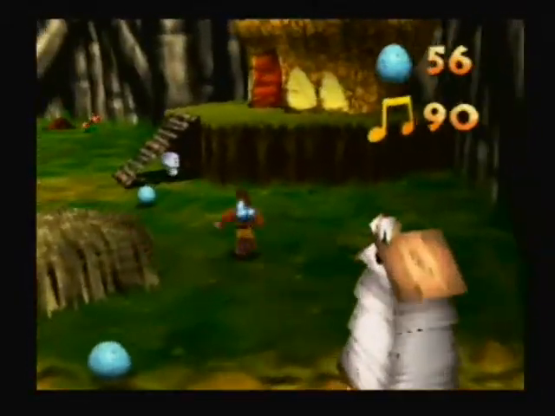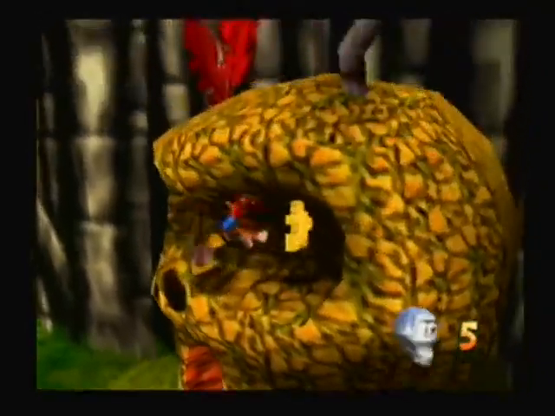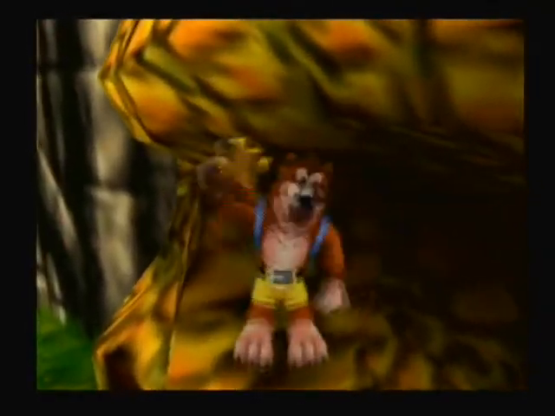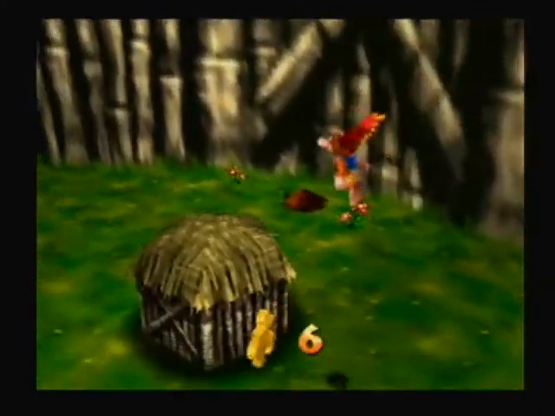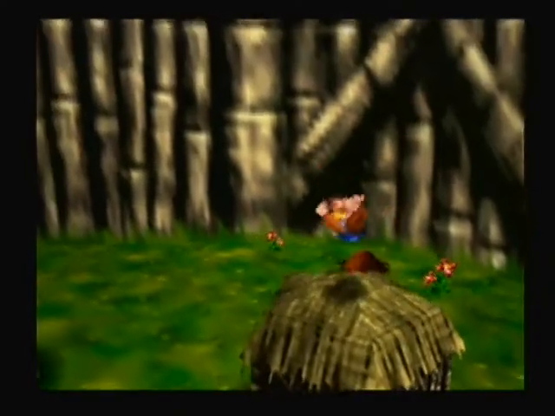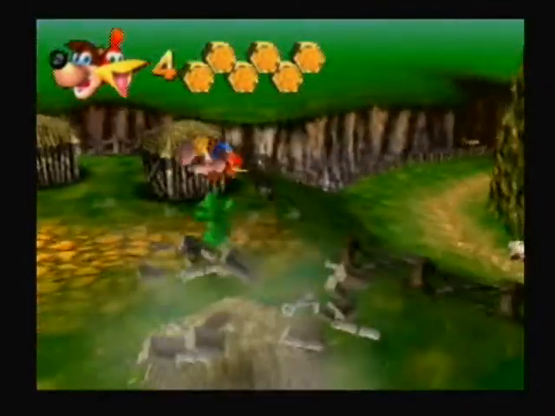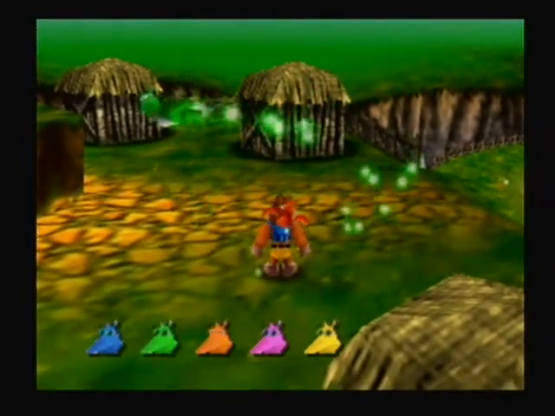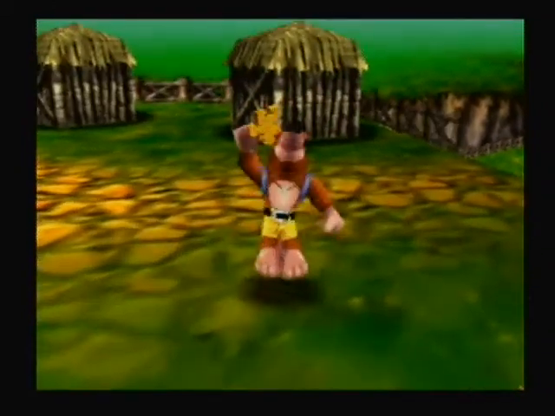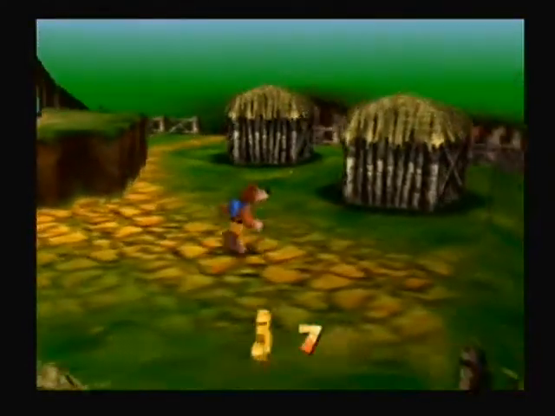There's eggs in this one, so we don't really need eggs right now. There's another jigsaw piece in the Mumbo's eye skull, so we can easily do the jump to get it. Okay, what's in this third one? Let's hope it... Oh, it's an enemy. Okay, well, let's just kill the enemy and move on. Here we have another Jinjo, and we'll collect it. You can't get the jigsaw piece until the animation ends, so it's kind of weird.